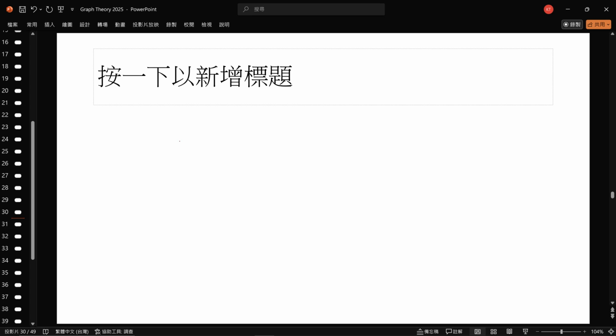Okay, so in case 1, all the vertices in V1 up to V delta are adjacent to Vn, okay? So in case 1, it's easy, we just remove all these edges. But in the second case, what happens is that we miss some of this edge here, okay? So we're going to assume that this vertex U is not adjacent to Vn.